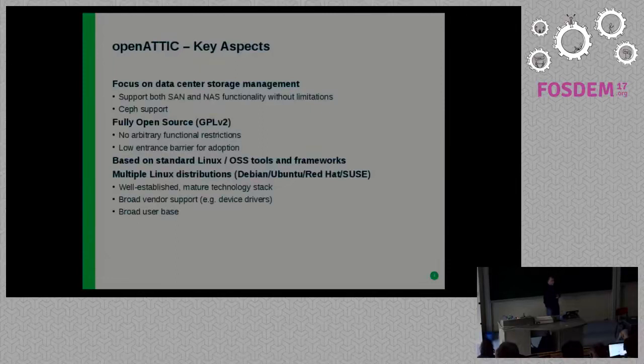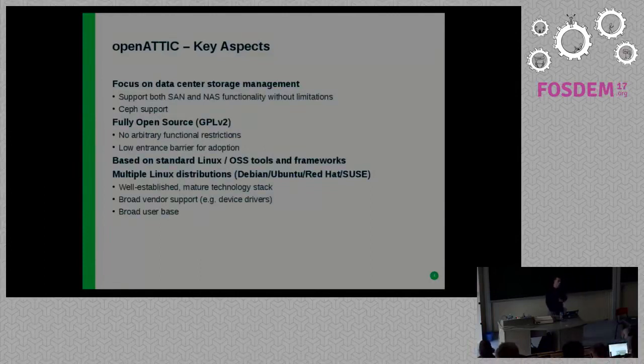Ceph support is something that we've added recently that's quite noticeable. Of course, we are fully GPL v2, no arbitrary functional restrictions. So there are a lot of free storage management systems that you can download and use, but they apply some form of limitation on you. For example, for the amount of data that you can store in it or the amount of concurrent users or what have not. And if you reach that limit, you all of a sudden need to buy a license or pay for getting over that barrier. That's not the case with openATTIC. You are free to do with it whatever you want in what sizes you want to use it.